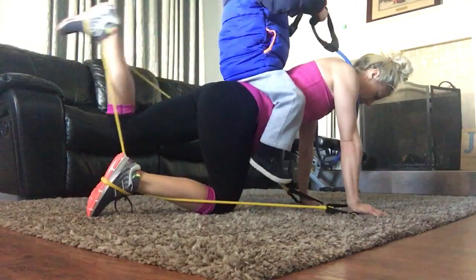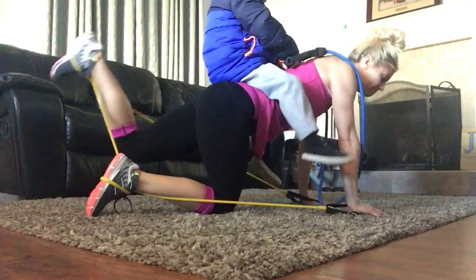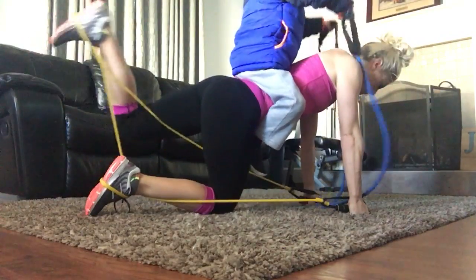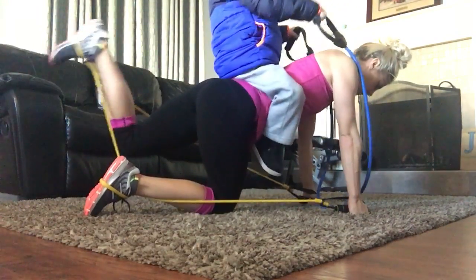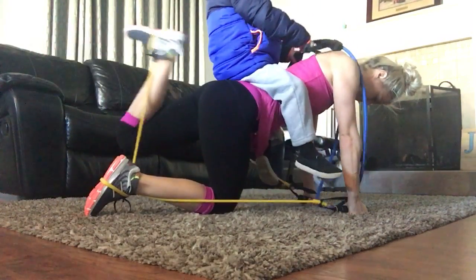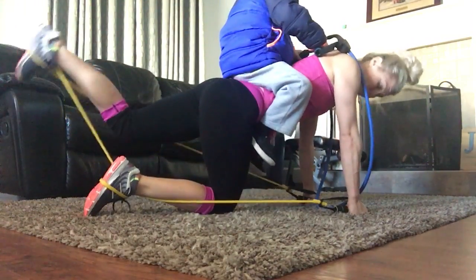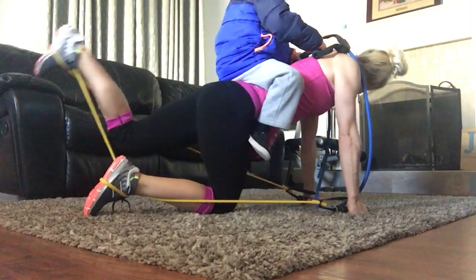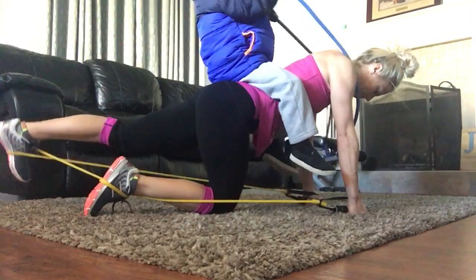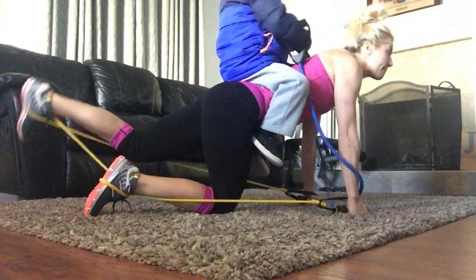Let it out. There we go. Good. Keep going, you guys. Squeeze it. Go, go. I am going. Yee-haw. Keep going, get back into my band here. Going back in. Keep squeezing. It's burning. I know, but it's going to be so worth it. We're almost there. Two, and rest.